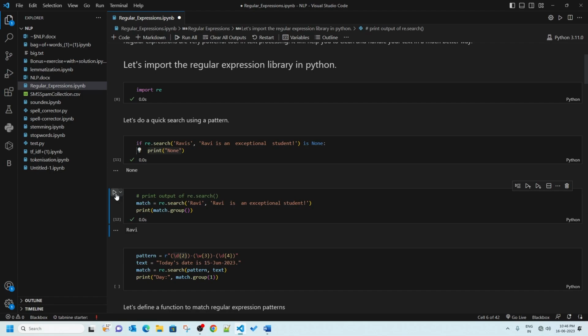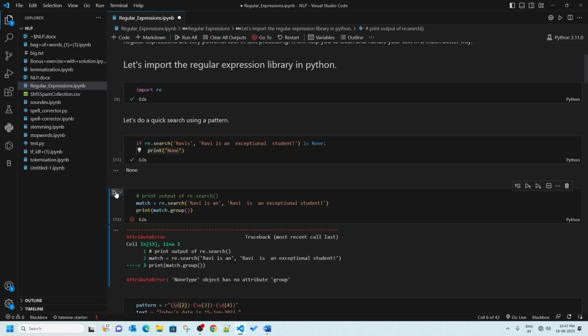Now, the group function by default prints the entire match pattern. Suppose here I write "Ravi is an". Now when I print it, it is unable to search. Why? What's the issue? Let me see. I think the space is there too.